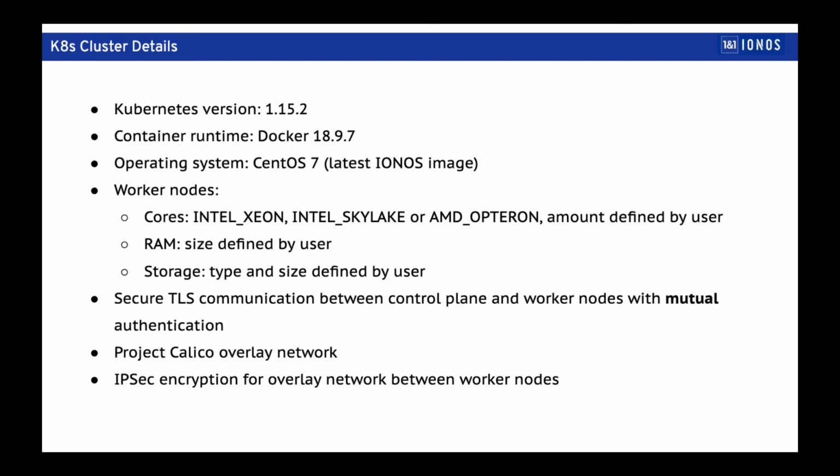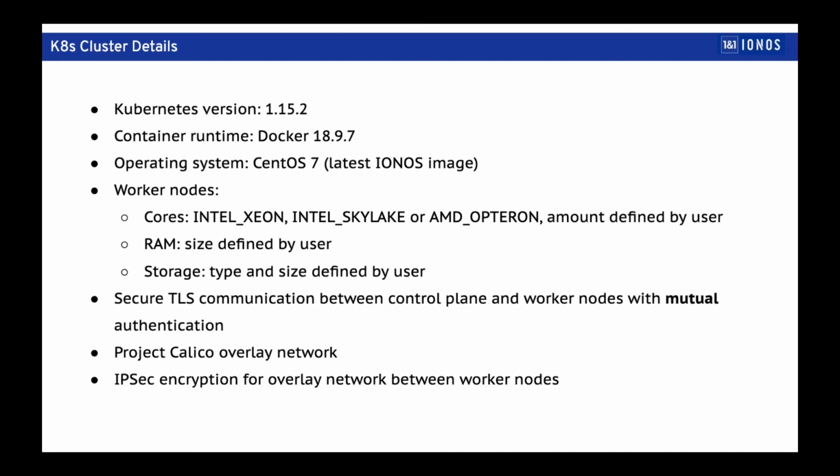And as the whole system is built on the IONOS Enterprise Cloud, we are also reusing the resources you find there. One such resource is the operating system. It's the image inside the Enterprise Cloud. And there we have decided to base it on the latest CentOS 7 image offered there.